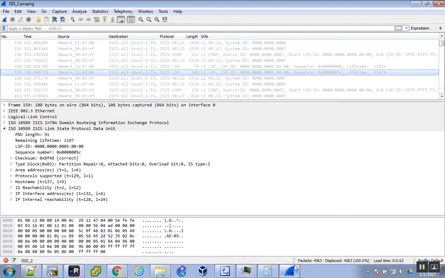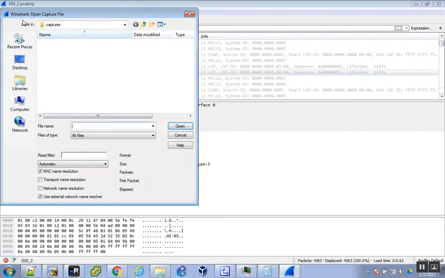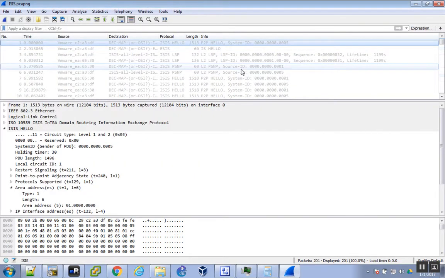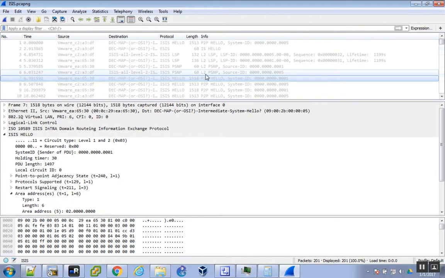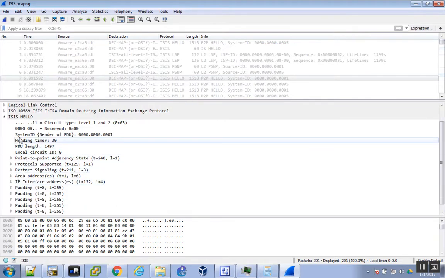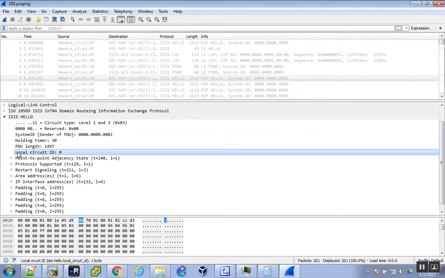What we'll also do now is open an ISIS message that contains a point-to-point hello message. Wireshark is intelligent enough to know that this is a point-to-point hello message. But the way you can tell, if you don't have Wireshark or you're doing some kind of tcpdump and using another packet analyzer, is to go to the local circuit ID. That local circuit ID, remember, is equal to 0. If it was a LAN, it would be equal to the circuit ID of the DIS. So this gives you guys an overview of how this looks from a packet capture perspective.